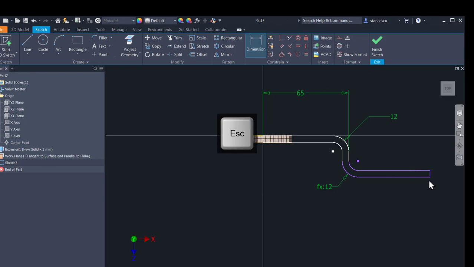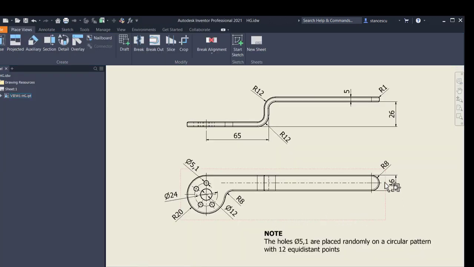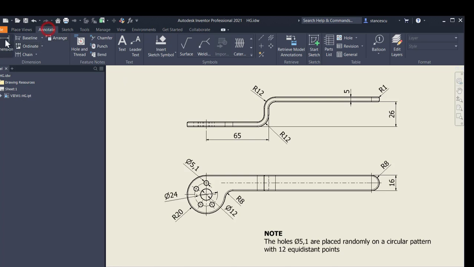but I suppose I don't have this dimension. Yes, I don't have it. Let's place it. Dimension from center to center, 172. Now it is okay.